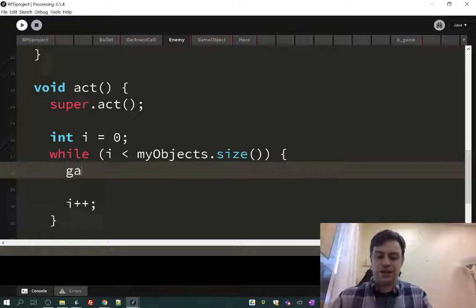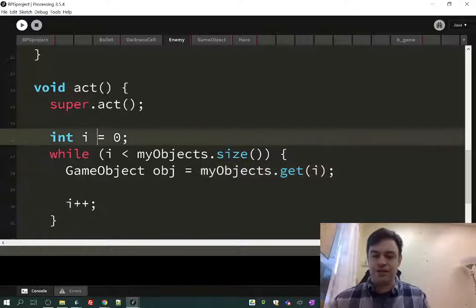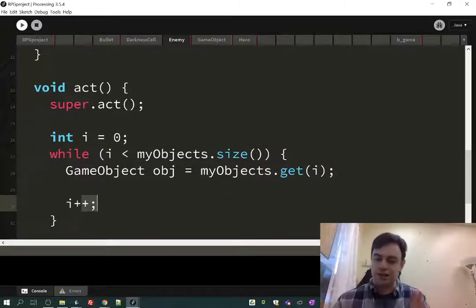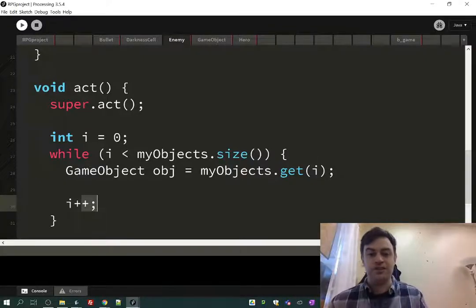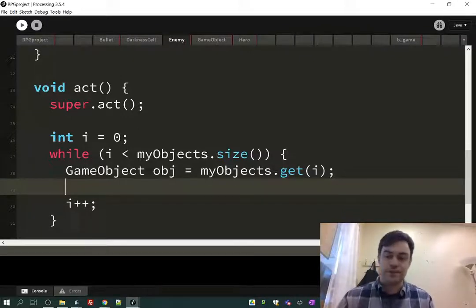So I'll make a game object variable. obj has been the name we've been using, and it'll be my objects get size get i. Yeah, there we go. So this gets out the object on page i, and of course, the rest of the mechanisms are really for just flipping the page, starting at the beginning, going to the end, going one page to the next. So this structure is probably looking fairly familiar to you. We've been using it for a lot of different things.